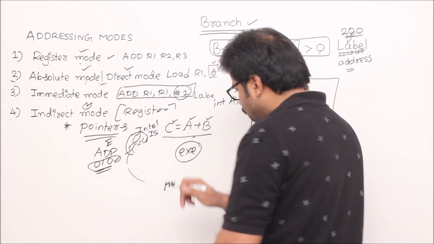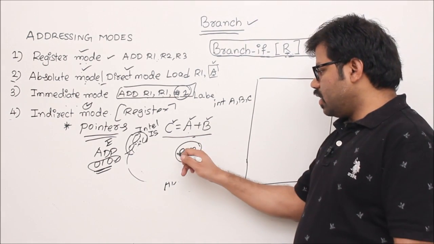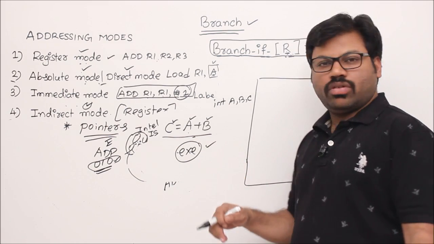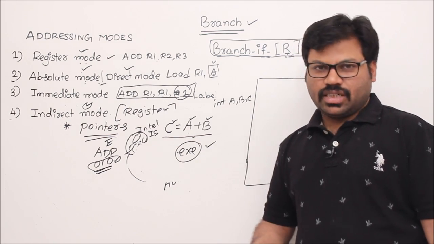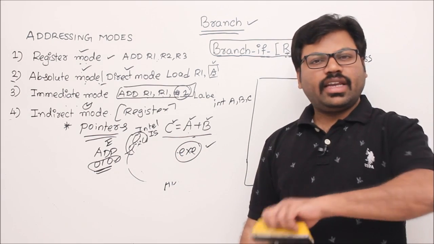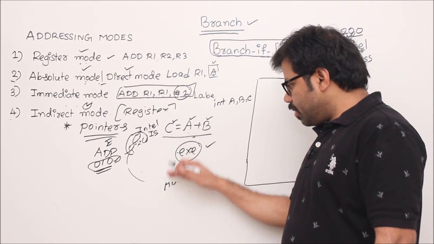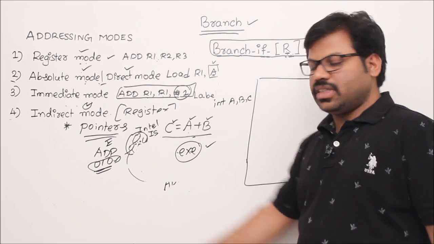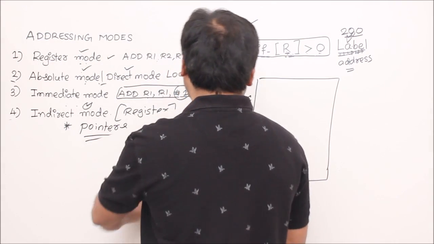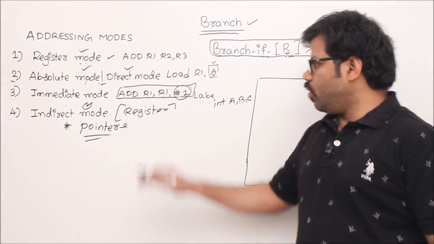An exe file is, generally in C programming terminology, what we get when we compile a program: executable code. That is nothing but a set of machine instructions. But this exe file won't work for another machine because their exe model is different. That means these machine instructions are different from those machine instructions. Of course, for compatibility we can do some extra things, but that is a separate story. We don't bother about that now.